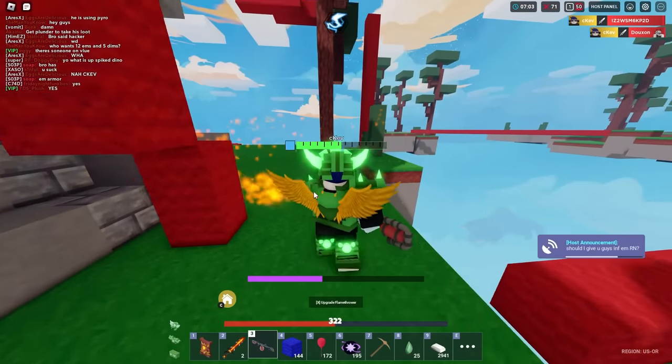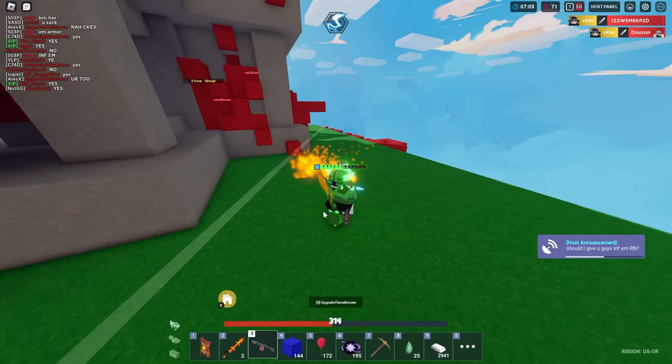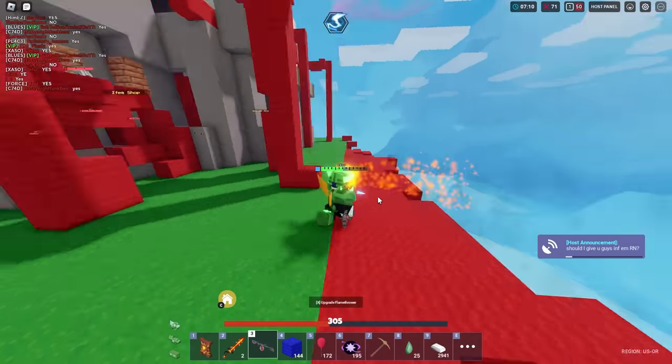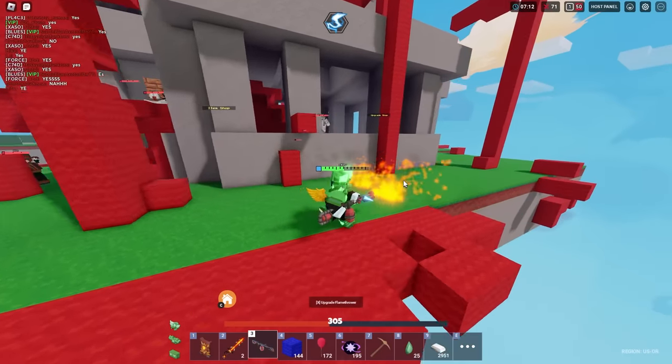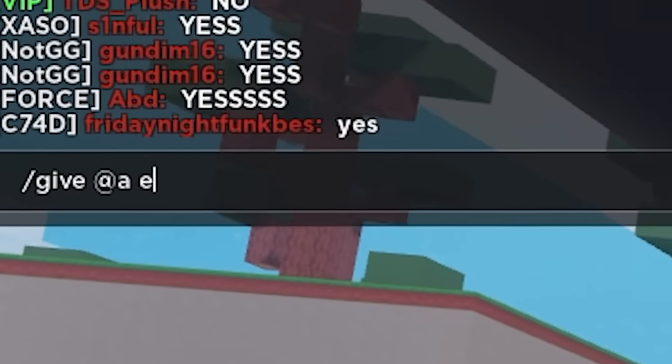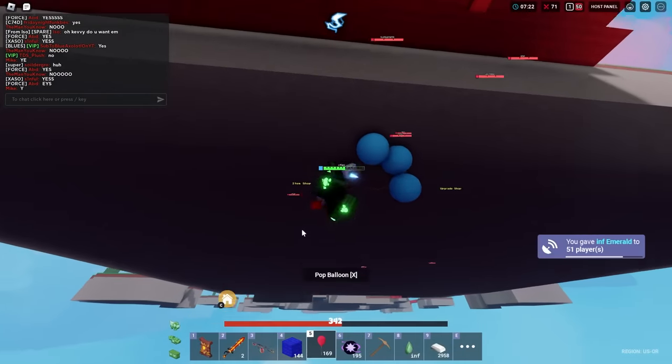I could give them right now because I have emerald armor and I do way too much damage. But if I can't one-shot them, well, no, I'm supposed to one-shot them. But if I can't one-shot them if they have emerald armor, I'm getting myself more enchants. Wait, yo, why are they attacking me? I'm trying to give them stuff. Give emerald infinite. There. Oh my god, this is probably a really bad idea.